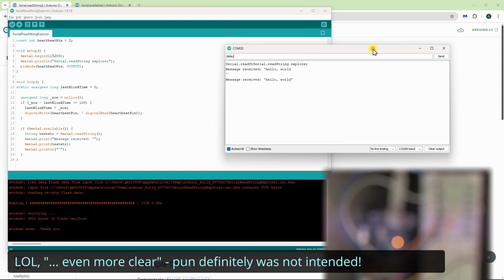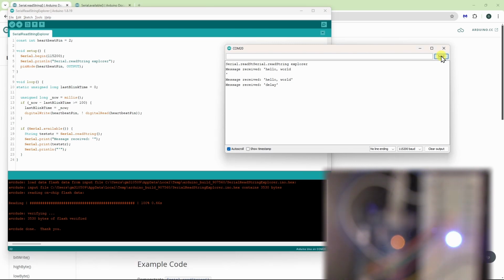There's no delay here, but clearly when we click send, there'll be that delay, and you'll also notice the LED stops blinking. That was a brief period of time there, it stopped blinking, about half a second, I think. Try it again. It might even be a full second and a half. Anyway, there's some delay there, and you can see the LED stops blinking. That means all processing has suspended on the Arduino while it's trying to read the input.